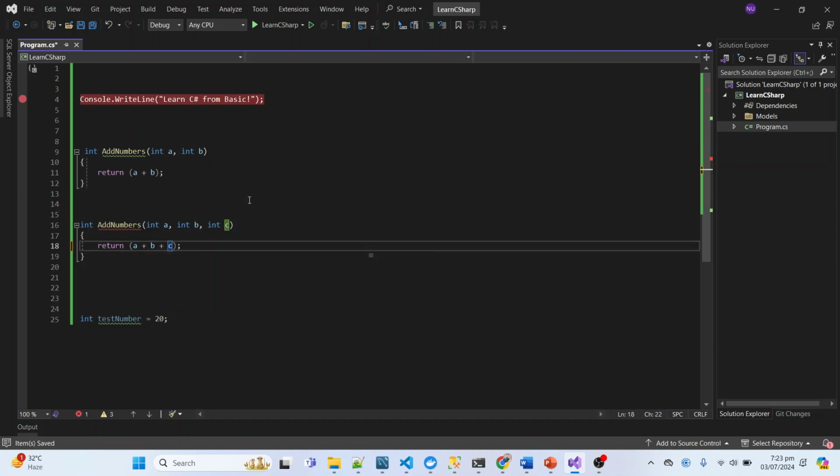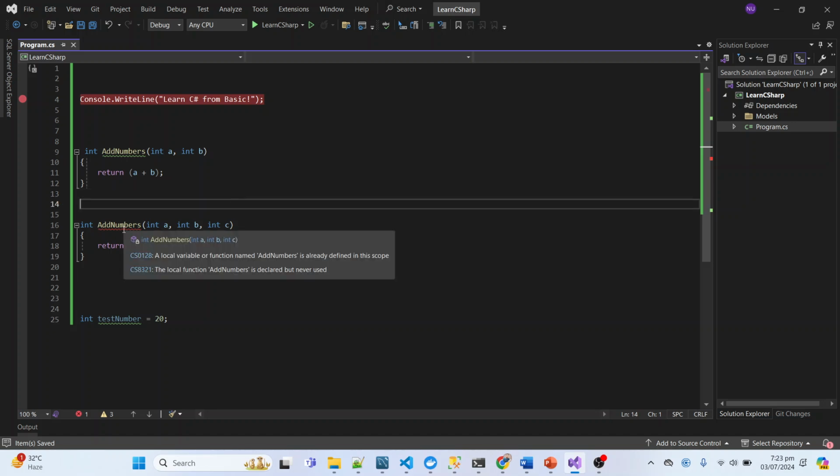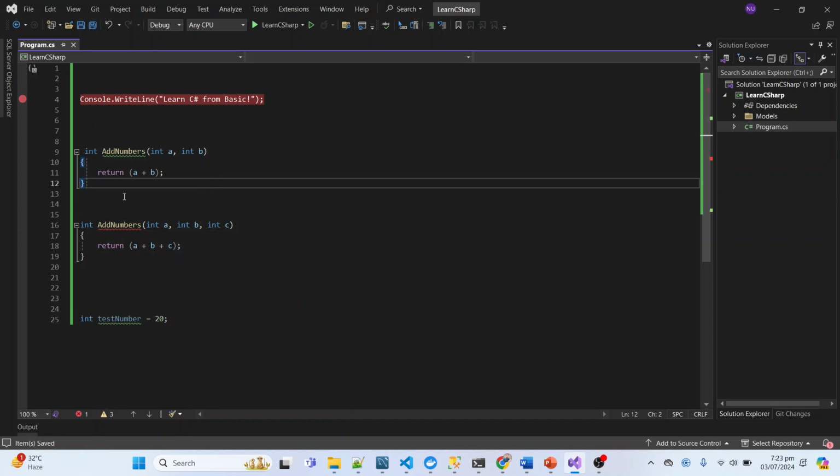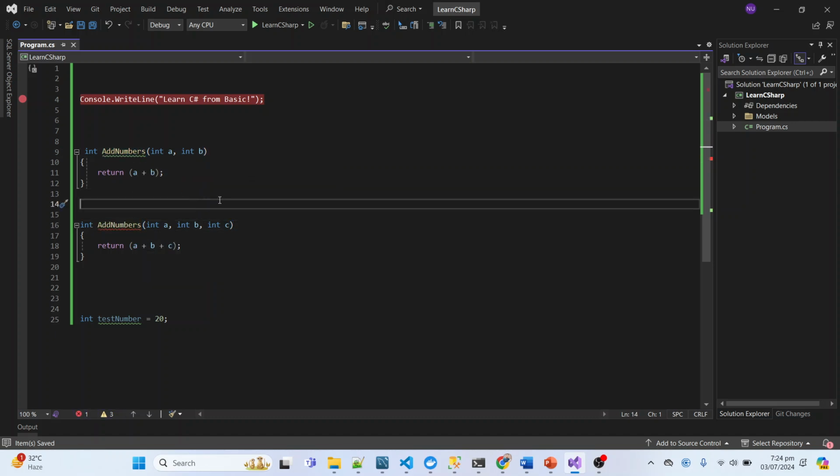Okay, it gives me an error, a local variable. Okay, I think it should not give me the error because I am just defining two functions with the same name. Let me copy this one. Okay, the function name was the same, but let's do some other tricks.